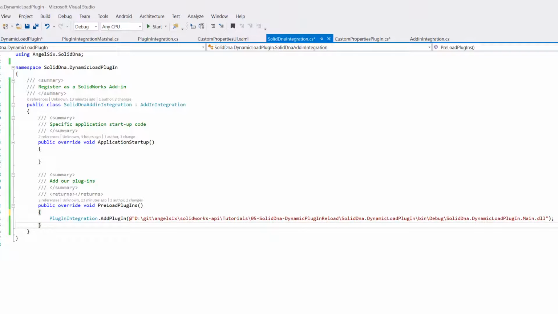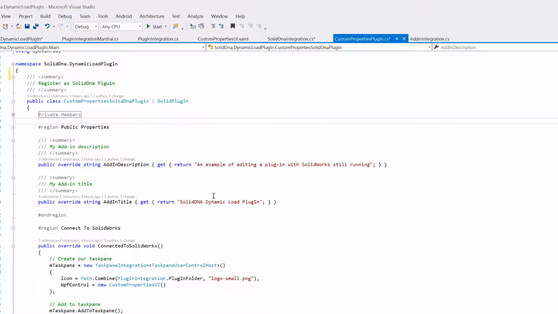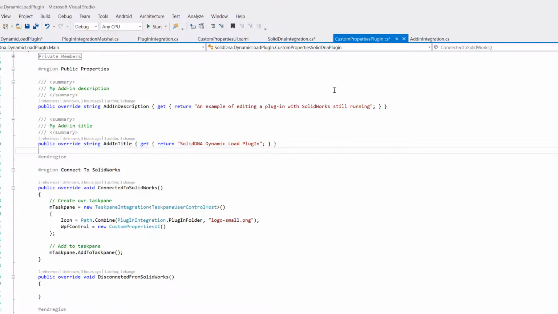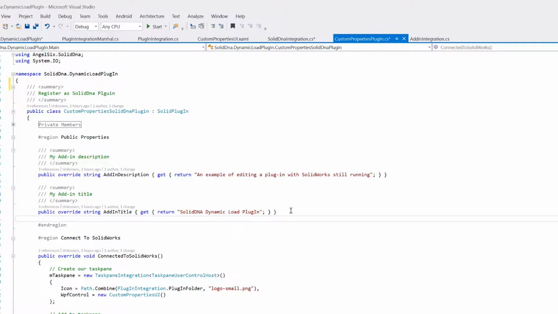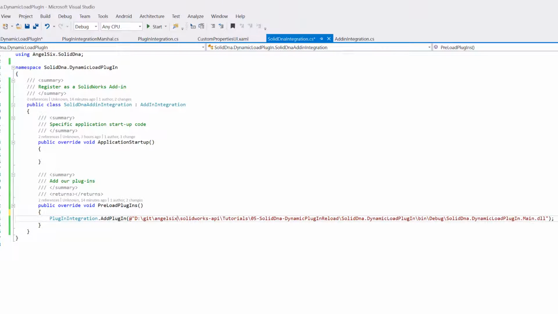So we've done those two. We haven't changed anything else in here from the last tutorial. We've changed the text here just so we know it's different, but no functional changes. So that's that. We then want to specify, you can see I've specified my exact path here to the file, and this is so that I can load and unload without having any reference in this add-in. Whatever this add-in references is going to be stuck in the SolidWorks app domain and you won't be able to unload. So by explicitly telling it where the file is, we get around that limitation.